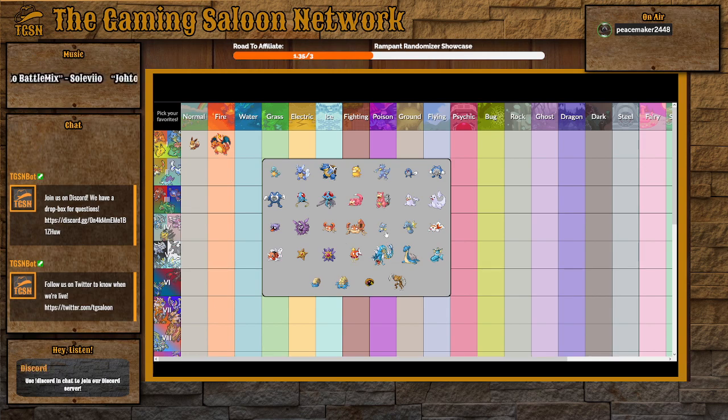I kind of like Horsea to Kingdra, just because it's a little fish friend. Goldeen and Seaking, never been a particular favorite of mine. Staryu and Starmie, I just like because of the sounds they make in the anime and in the games. Magikarp and Gyarados are always good choices.